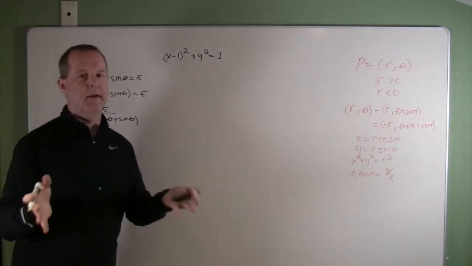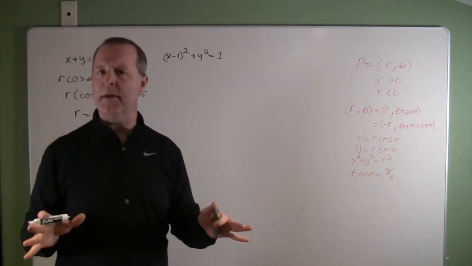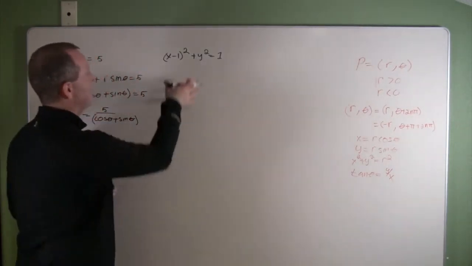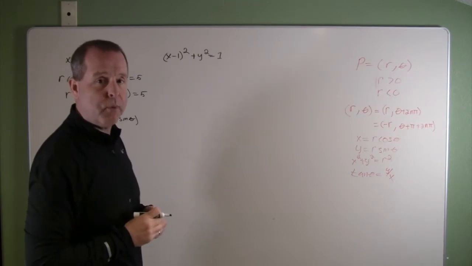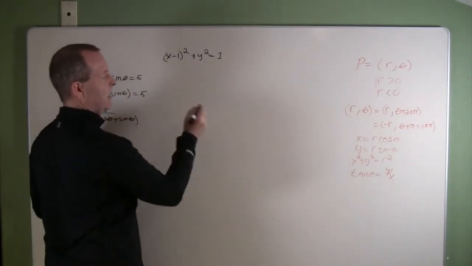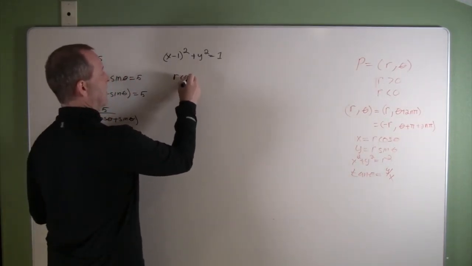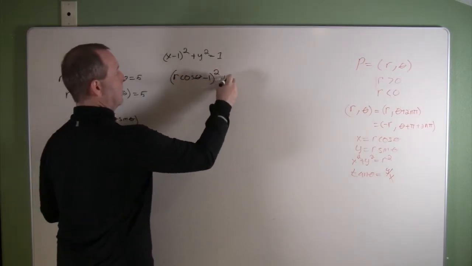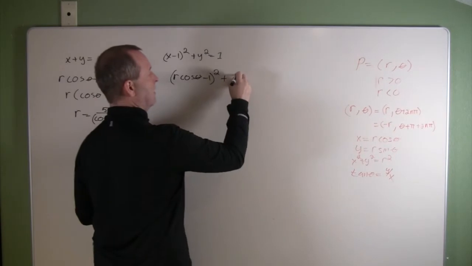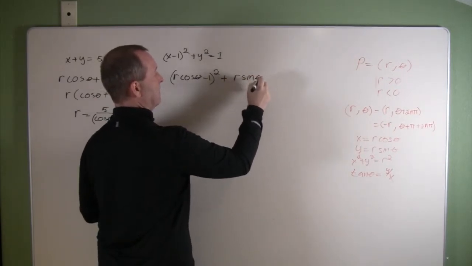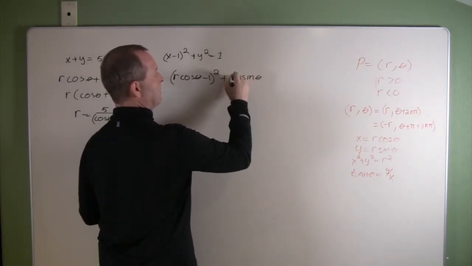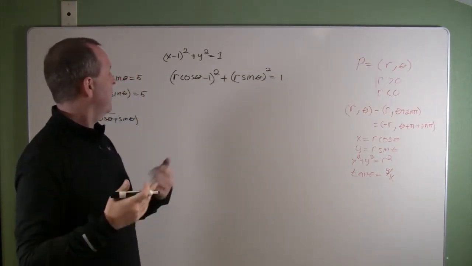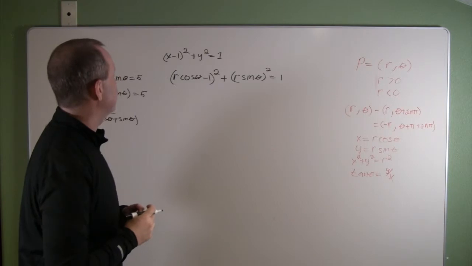This one has a few more steps. The steps aren't complicated, we're just doing them in polar world a little bit. So let's convert all my x's and y's over to polar world. So x was again r cosine theta. So (r cosine theta minus 1) squared plus (y, which is r sine theta) squared, equals 1. And let's see if we can go ahead and reduce that down a little bit.